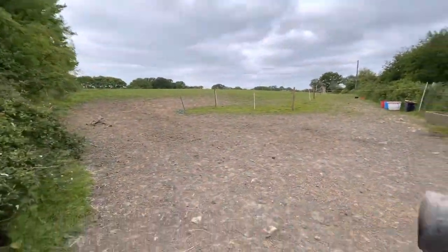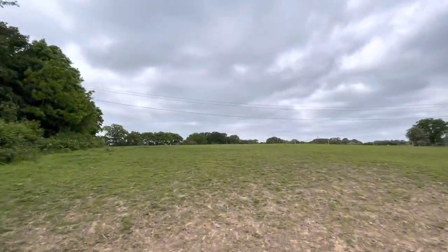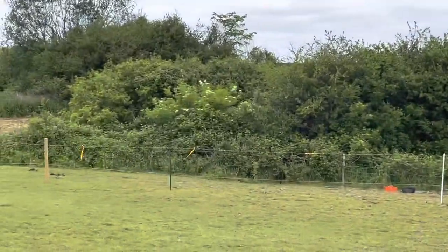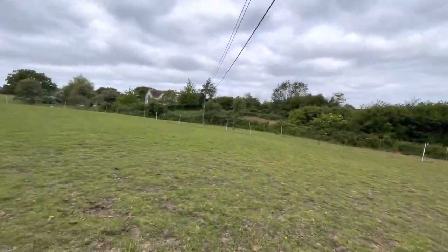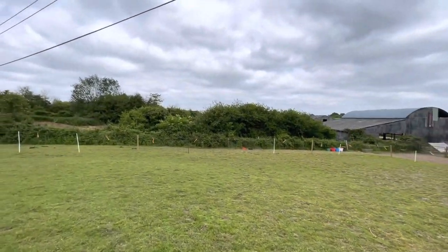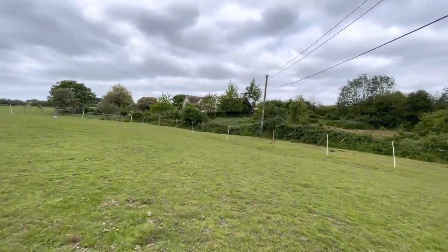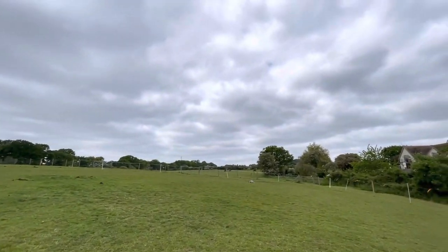We have the main turnout field here. Ignore this section — it was all muddy in the winter, but we've harrowed it and it's all nice and flat now. It goes up into the lovely grass up here. We've got a track running around the field for Jack and Nebo — Jack suffers badly with laminitis and once he catches it, it never goes away, so you have to be on high alert. We have a track system running around half the field, and once they graze it down we just keep extending it so they don't gorge. It's making the horses much healthier, and our fields literally just go on and on.